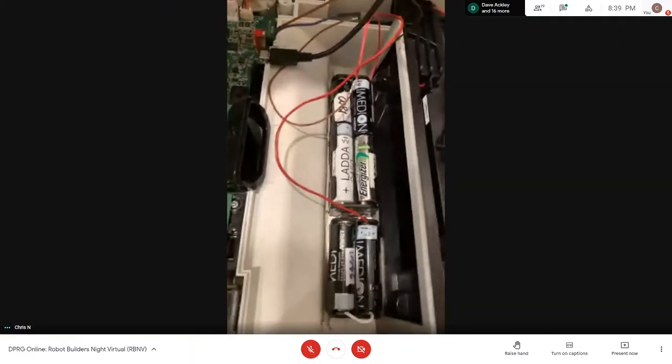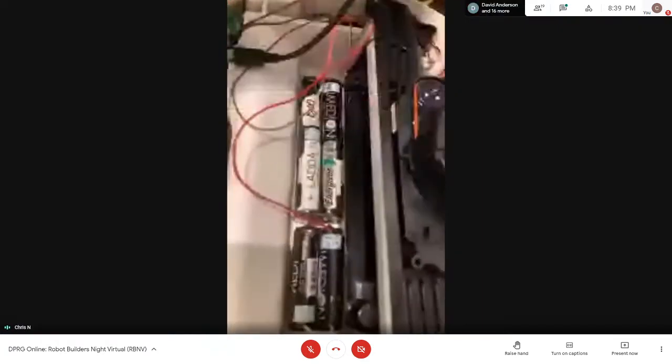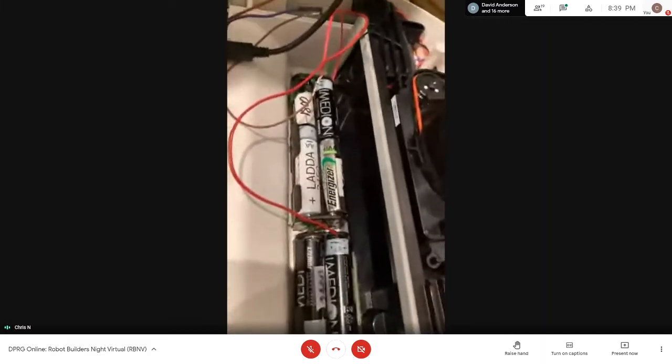You definitely don't want that. You use the dustpan probably as maybe your new battery bed. Yeah, that's exactly where that's the dustpan. The dustpan here, right here, because the battery compartment on the bottom, the screws are not holding very tight anymore. So yeah, that's exactly where I'm at here with the battery.